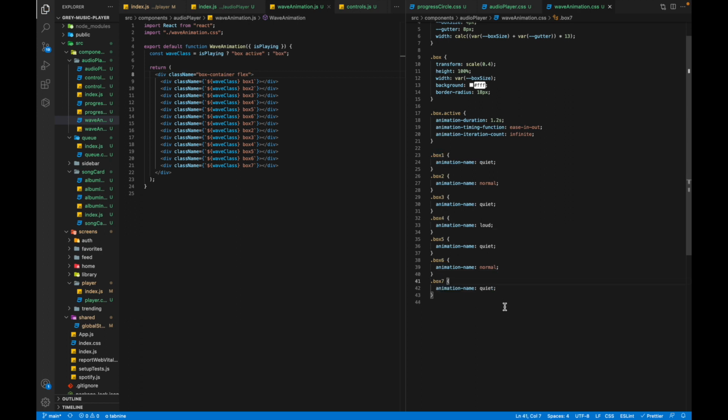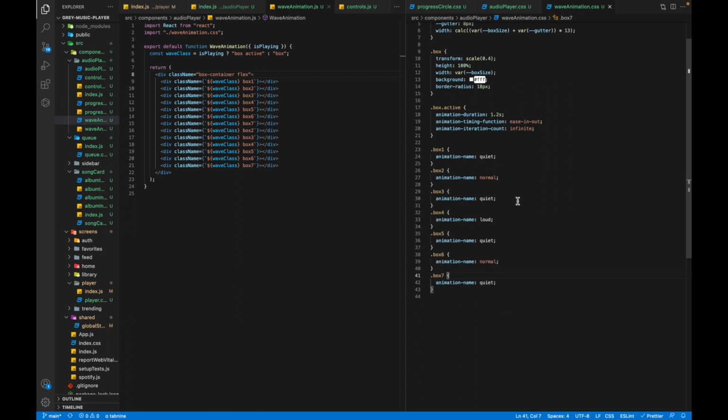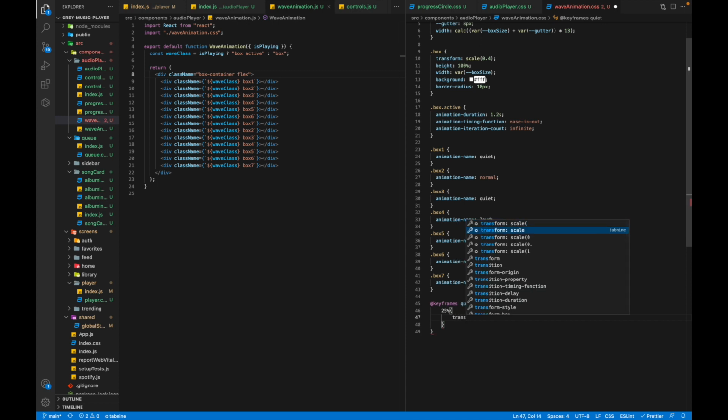I made all these animations. So the first animation will be the quiet animation. So we'll write keyframes, name it quiet. So this will be at 25% of the time. It will transform, and we'll scale it to 0.6 of the original height.